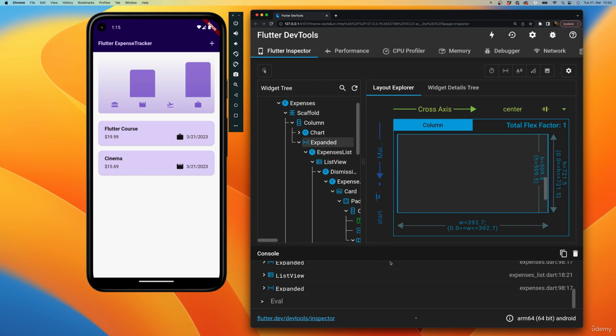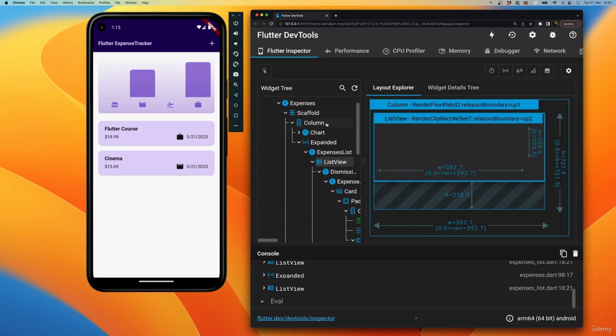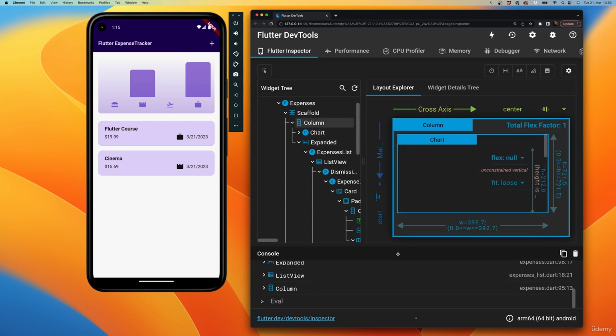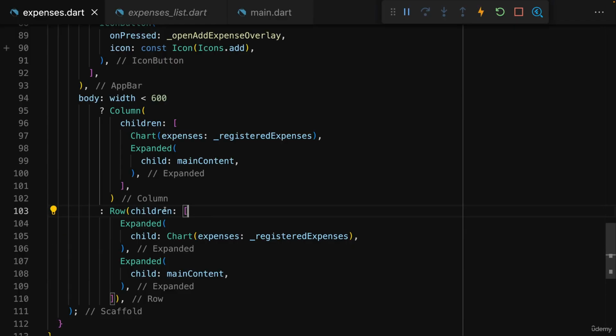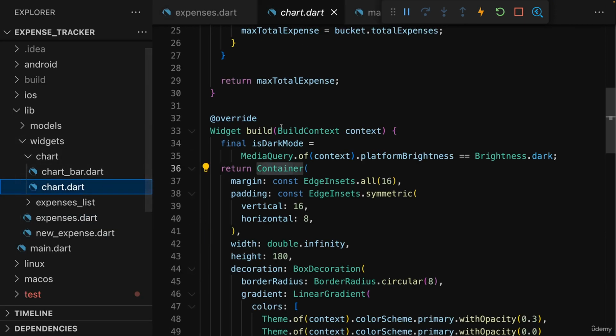That's why wrapping unconstrained widgets with expanded makes sure that unconstrained widgets inside of other unconstrained widgets, as we have it here with list view inside of column, doesn't cause any problems anymore. And that's also the problem we fixed here with row and chart. Because chart actually does not render a row, but a container where I explicitly set the width to double infinity, to make sure that this container takes as much space as it can possibly get.